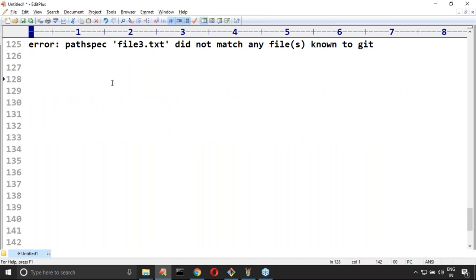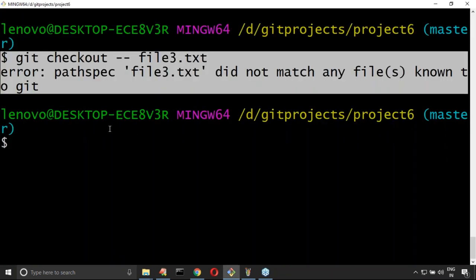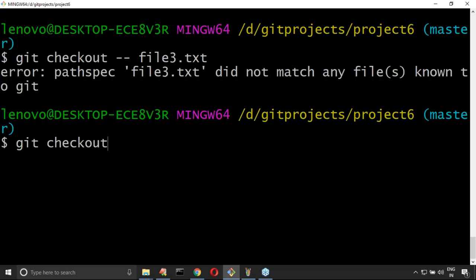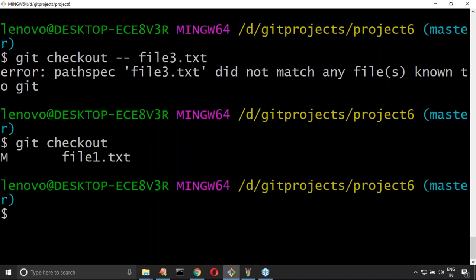Now, how can you ignore the changes? Sorry, by git it's not possible. If I use git checkout, it will always talk about file1 because it is modified, as you can see in the status.